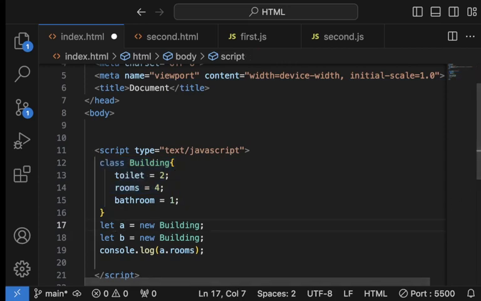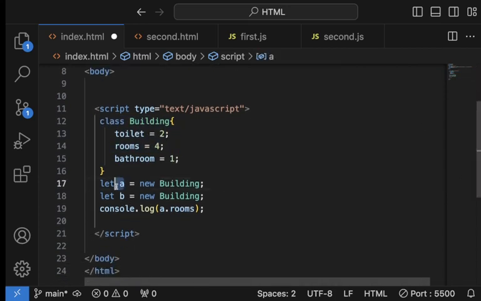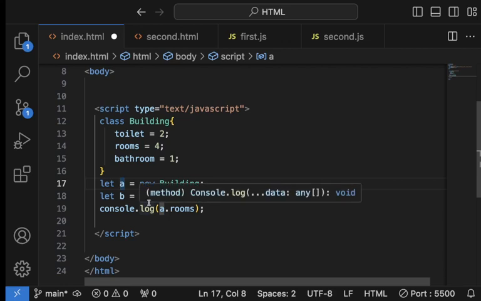Yes, sir. Now, A and B, they are separate entities. That means whatever happens to A will not affect B. Do you understand? They are separate entities. The only thing that will affect the two of them is whatever happens to this class. But whatever happens to A will not affect B. What could that be? You have a building plan. You created 2 buildings out of the building plan. Now, the 2 buildings are separate entities. Whatever happens to one building will not affect the second building. Do you understand? Yes, sir. So they are separate entities.